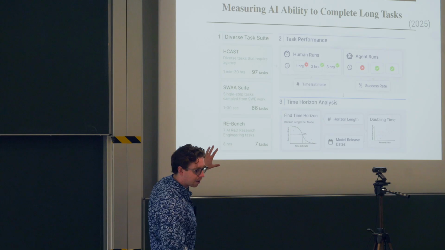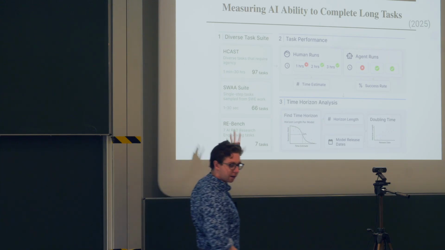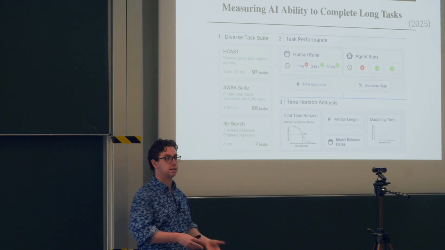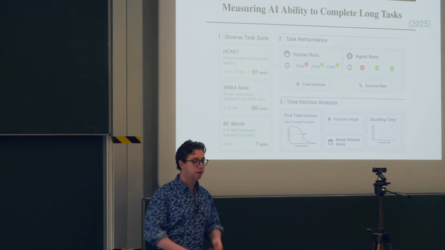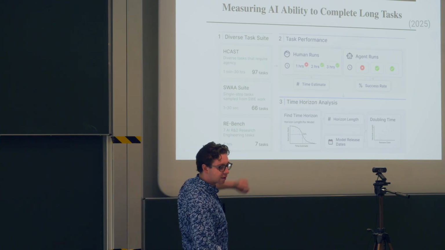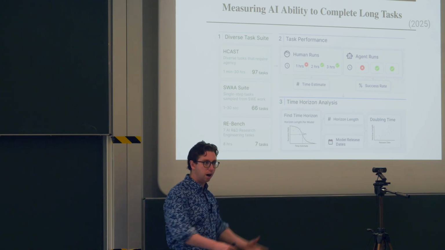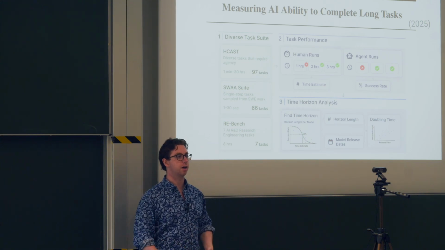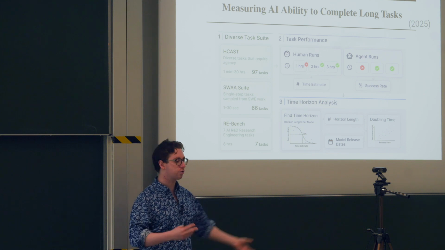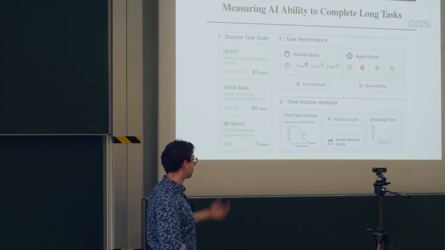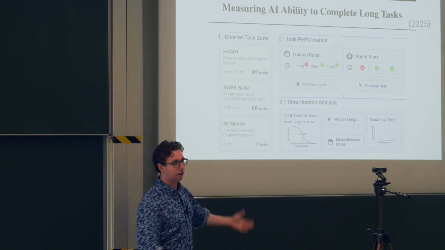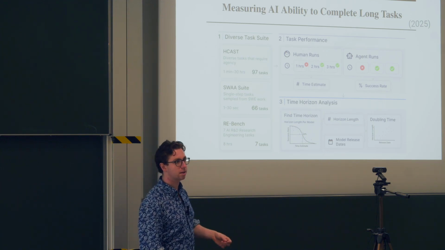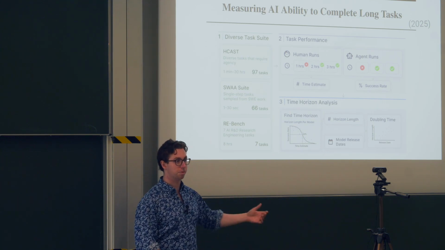So they made a big effort in designing this task suite for it to be economically valuable labor, right? Because that's the thing that they care about predicting. So at least for HCAST and REbench, these are tasks that you would pay a person to do, not competitive programming style tasks where it's fun and an interesting way to look at cognitive performance, but generally speaking is not economically valuable. So the emphasis here is on economically valuable tasks that you would pay a professional human to do.